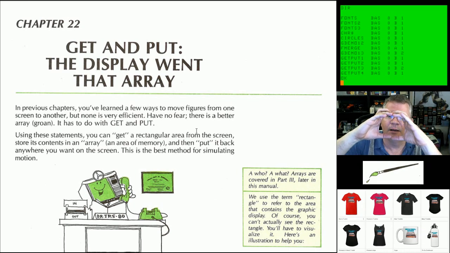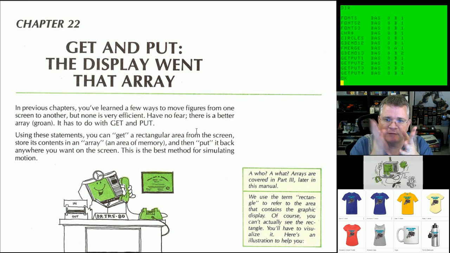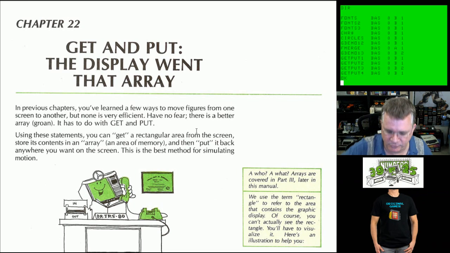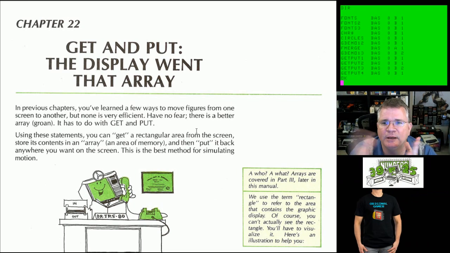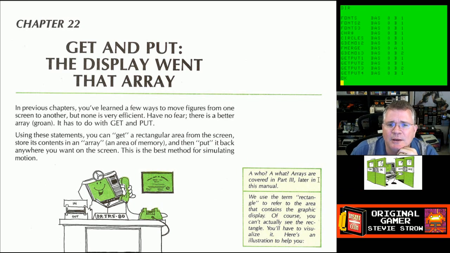You can copy a block of graphical information that's already on the screen, draw some graphics, put some graphics there, copy it into memory, and then you can paste it somewhere else on the screen, kind of like a rubber stamp. And so this is how we can move objects across the screen. This is how we can do animation. This is how we can simulate sprites, you name it.